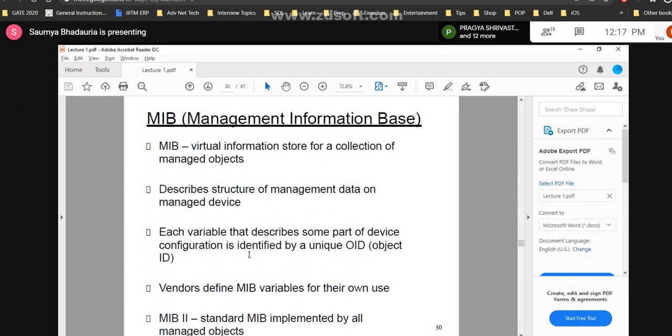Your manager can send a request to the agents to either update those values or reset them depending upon its requirement. This is part of your MIB. Now this entire MIB is available to well-formed SNMP requests originating from a particular host which has been authenticated with the correct credentials.